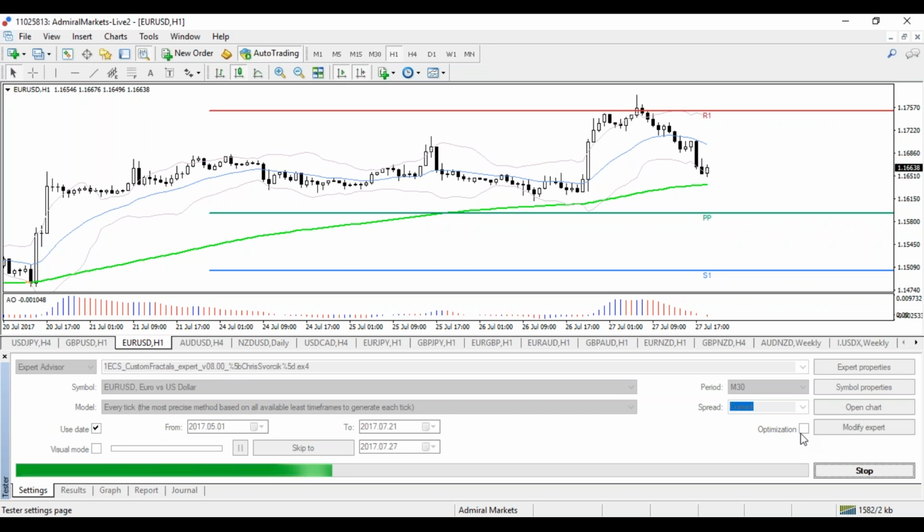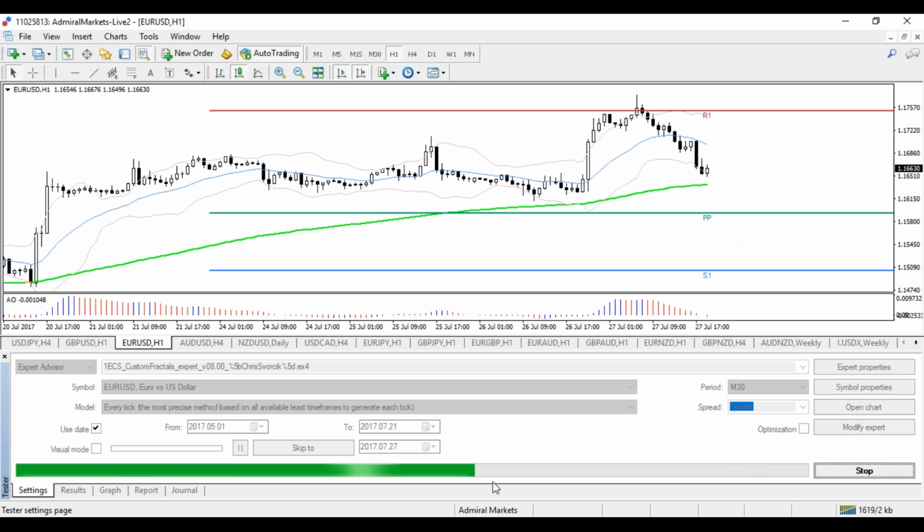Of course, then there's also the option of optimizing. You click on optimizing, by the way, I'll show in a second. You can click on optimizing, and then you can even add the things you want to optimize in expert properties, and then you have some options with regard to optimization. I'm not really a big user of this, so I don't know much about optimization relative to other traders, but that's basically how you could do it. Maybe some of you know more about it than me, but it is an option that helps.